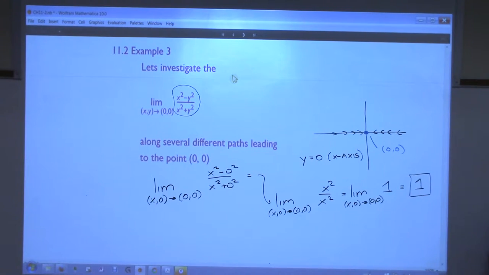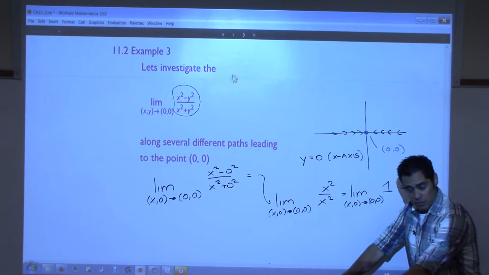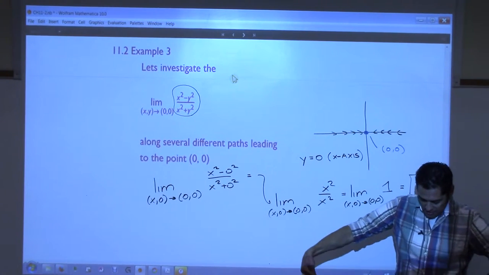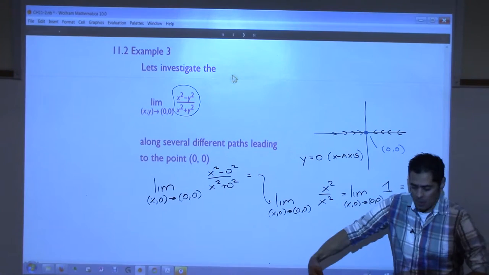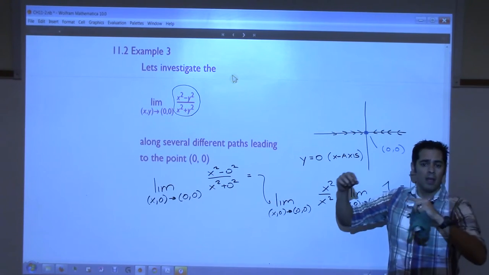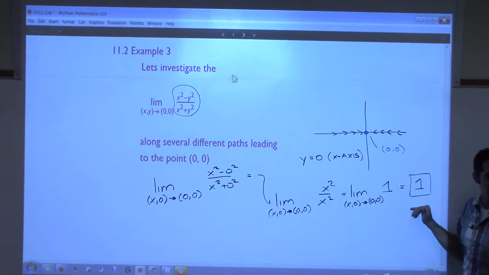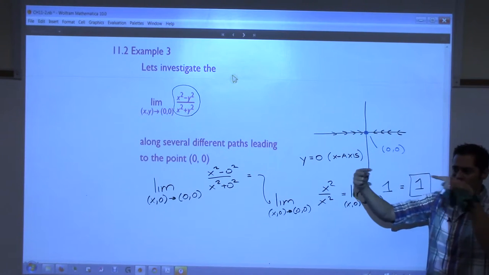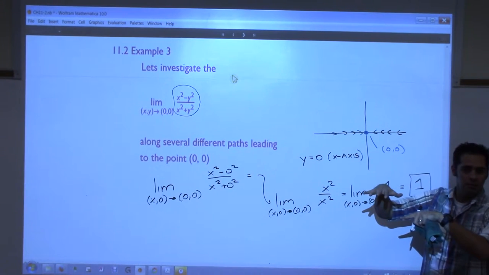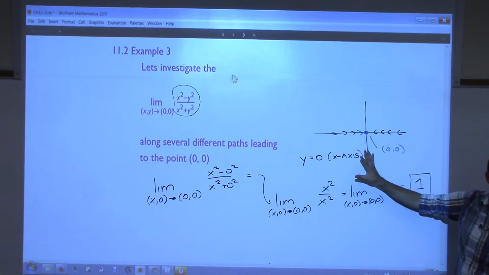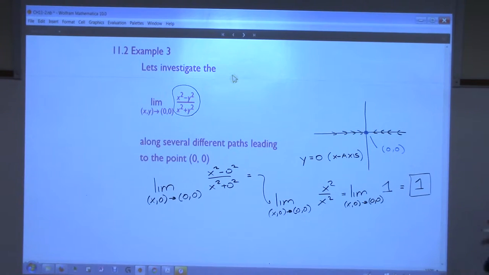Okay. So what appears to be happening is that if I were looking on the ground at the x-axis and coming in like this, then up on the function, I should be approaching 1, shouldn't I? Up on the surface. It should be approaching a height of 1. Now, I'm going to show you a picture of all this in a second, but I want you to try and see it mentally before I show it to you visually. All right, so that's 1.